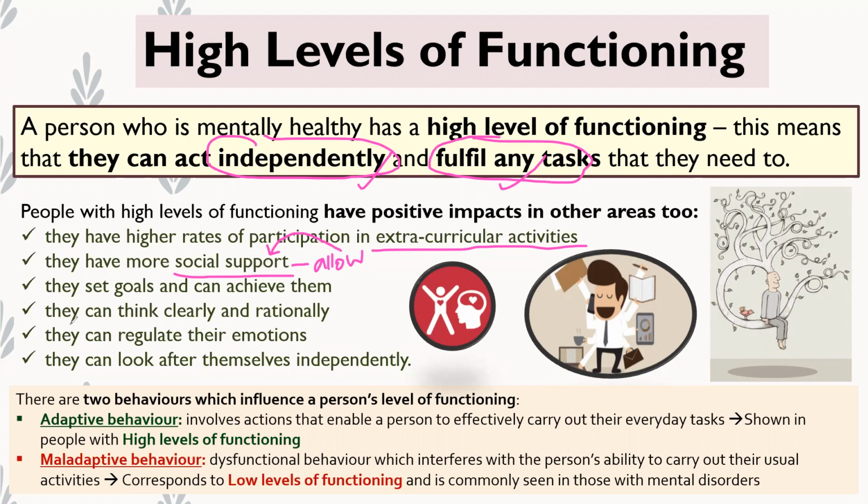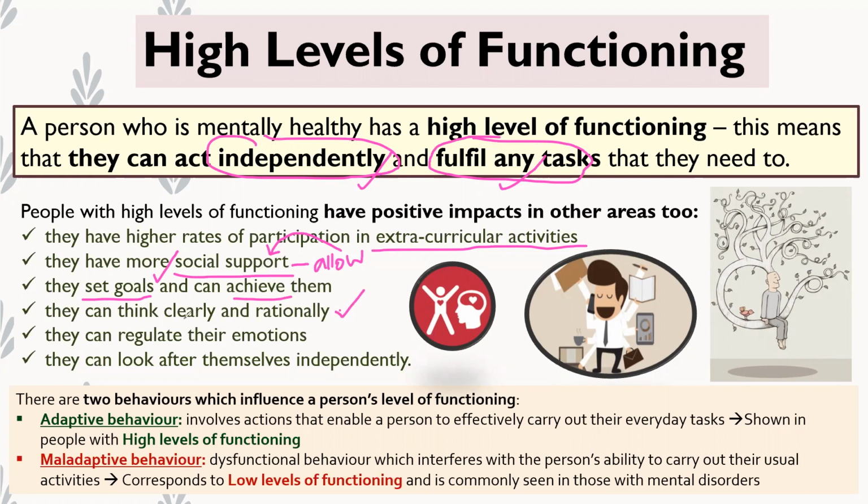They set goals. People who have high levels of functioning, who are mentally healthy, set goals and try their best to achieve them. And because they set their goals properly, they usually do achieve those goals as well. They think clearly and rationally. They don't jump to decisions, so they usually take their time.